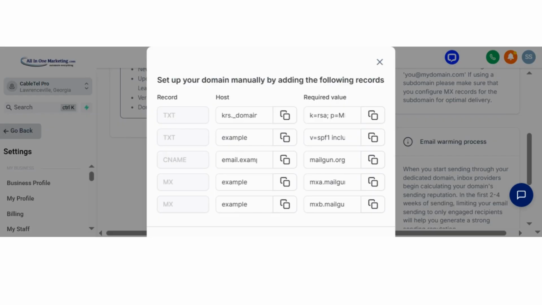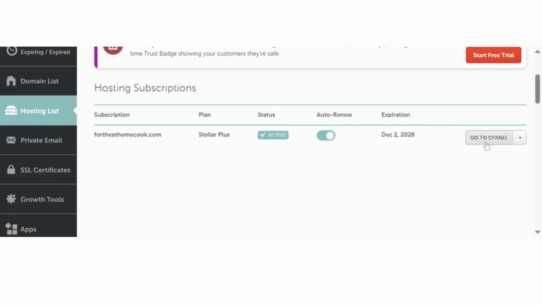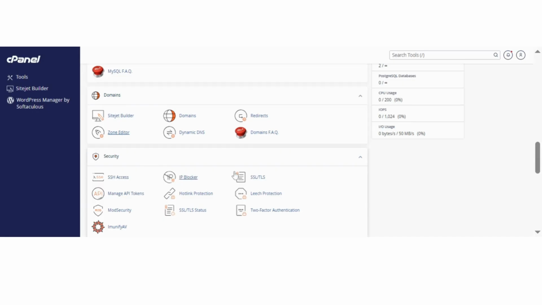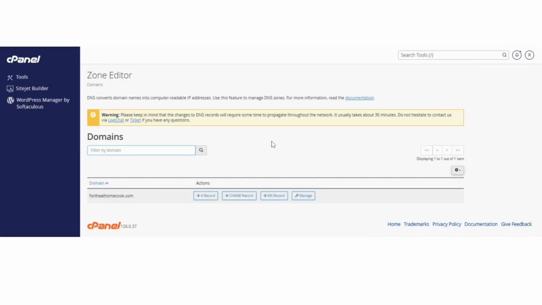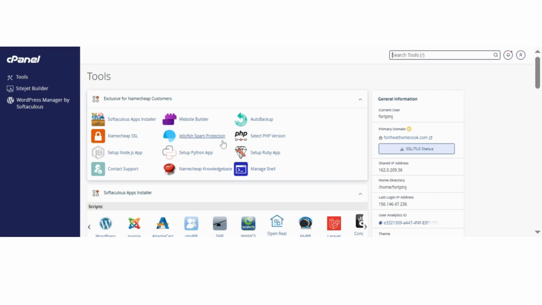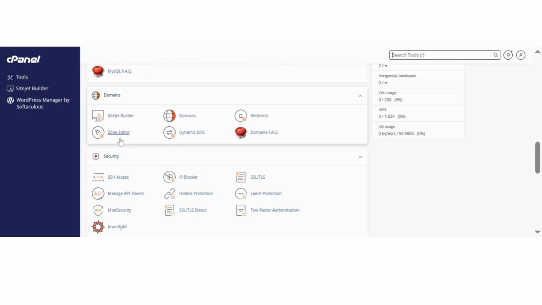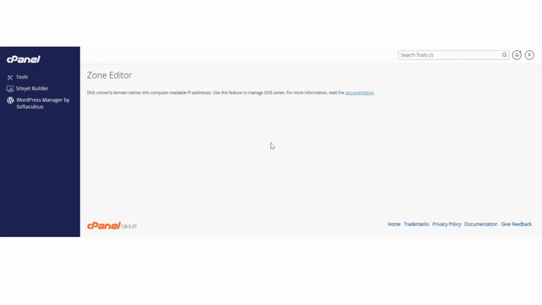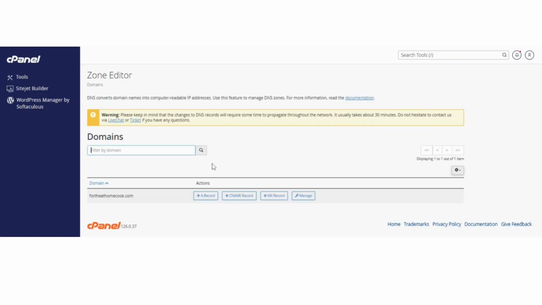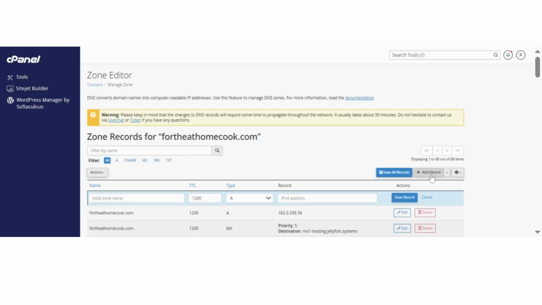So what you would do is once you come into Namecheap, you'll go to hosting list, and then you'll go to cPanel, and you'll come all the way down to domains, and you go to zone editor, and you'll find the domain that you're looking for, and then you'll click on manage, and then this is where you add those records.